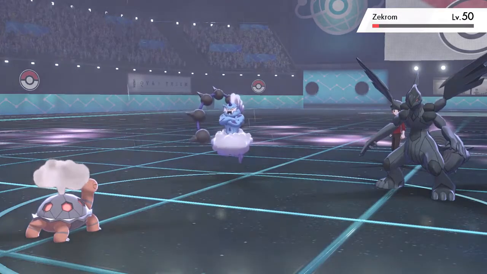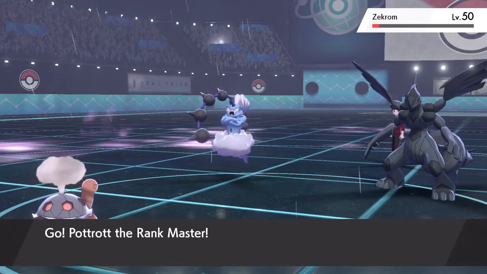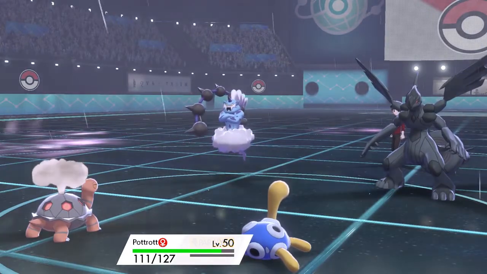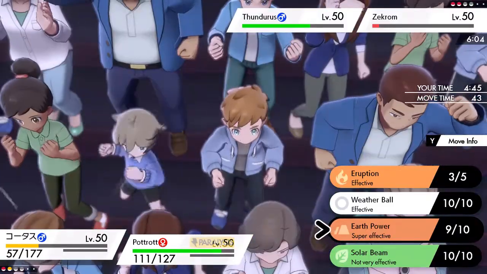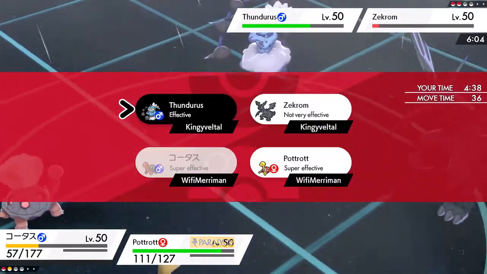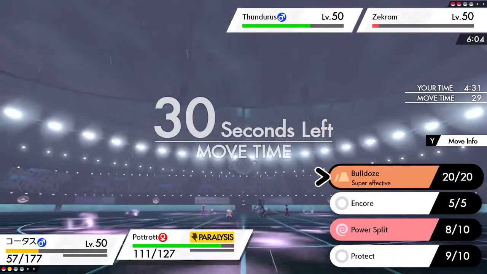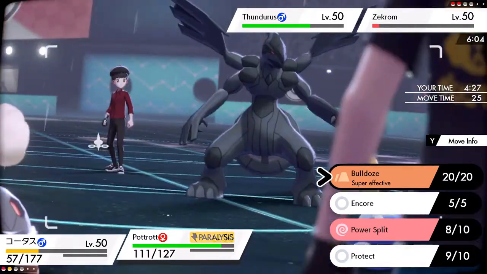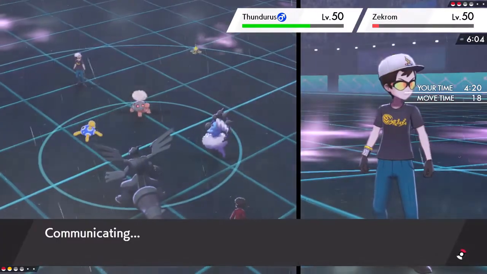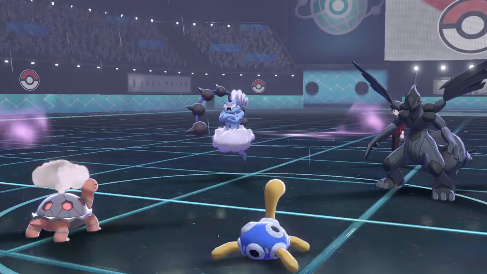Ooh, that's close. That's gonna be close. Okay, okay. So what I'm thinking right now is go for the Protect Bulldoze play. We don't have Protect. No. Okay, Weather Ball, Water Weather Ball wouldn't be too bad, right? And then this is one of those tough spots because that's a special Thunderous, and we really don't have the best way to take it out. And plus, we're also worried about the Zekrom as well. Like, I didn't know he was about to Protect there, tell you the honest truth.